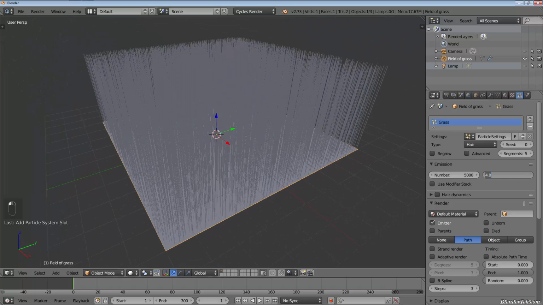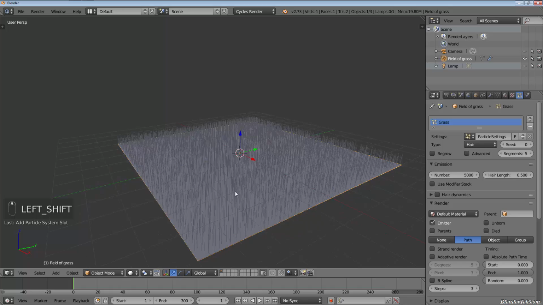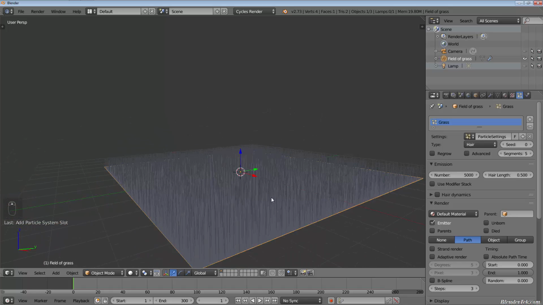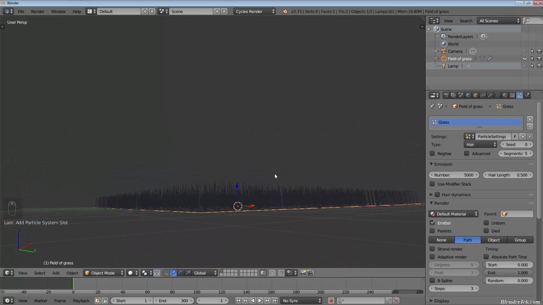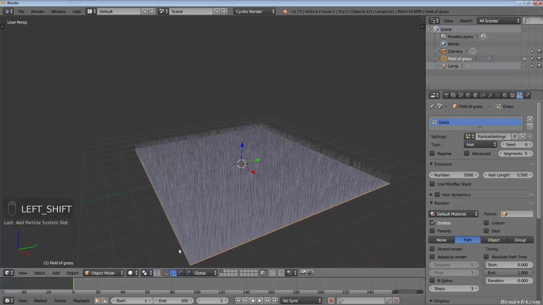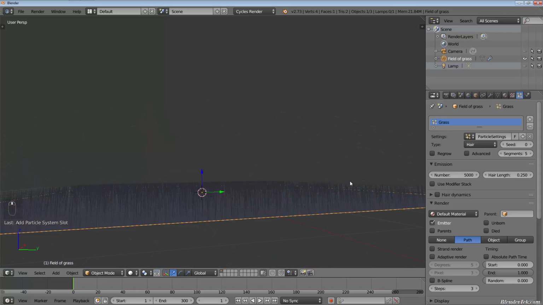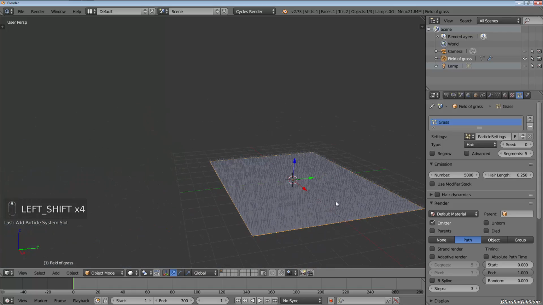The hair length, however, I think it's about 0.050. I guess it depends on how you're looking at it. I mean, it completely depends on your scene and the scale of the rest of your objects. I'm going to leave it at that length. That looks pretty good considering the scale of this plane. Of course, it could be adjusted to any size. I would suggest something more like 0.1, maybe a quarter. 0.250, I think, probably a good size for all-around general use. Again, depending on the scale of your scene.